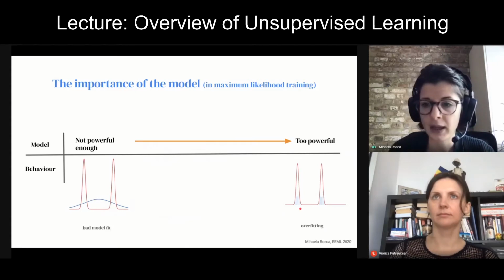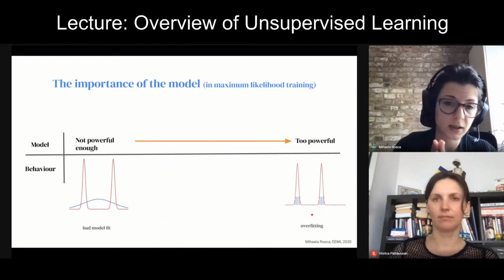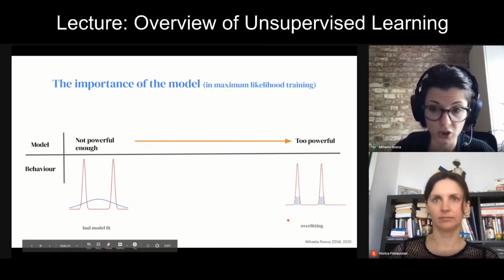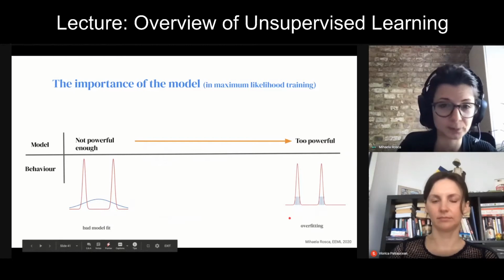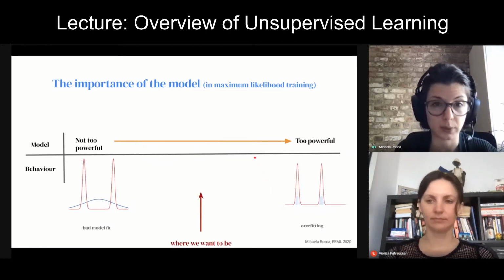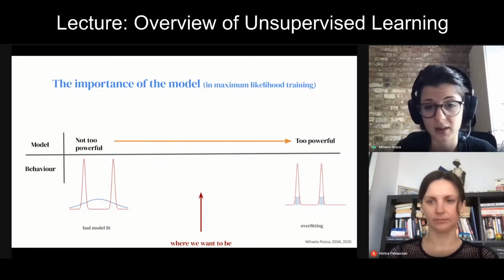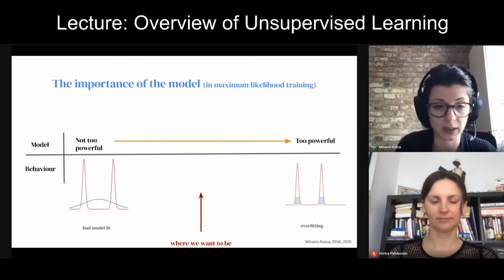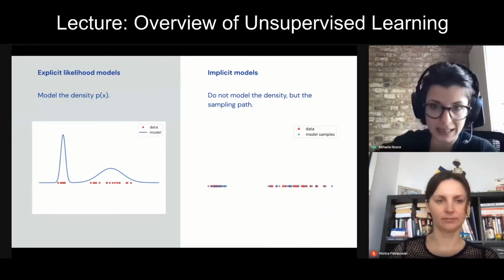So for example, if I have a really, really powerful model that just sees some data from these modes, it's just going to put some mass on the data that is seen. So if you ask it to generate data, it's just going to give you the data set. So it's going to be a parameterized hash table, which is also cool, but not what we're necessarily interested in. So we want to be somewhere in between. And the challenge here is that we don't know where we want to be. So again, as someone said, there's no free lunch. You just have to figure out, based on what you're trying to do, how to go somewhere in between these two.